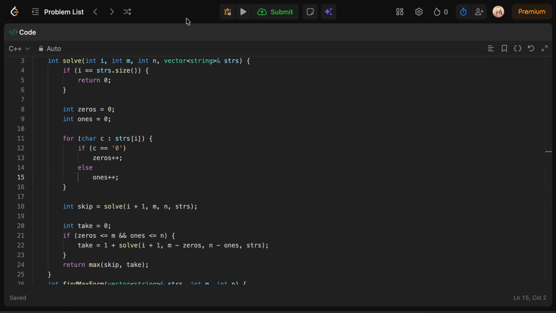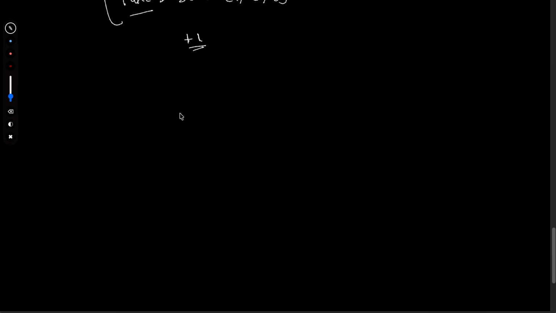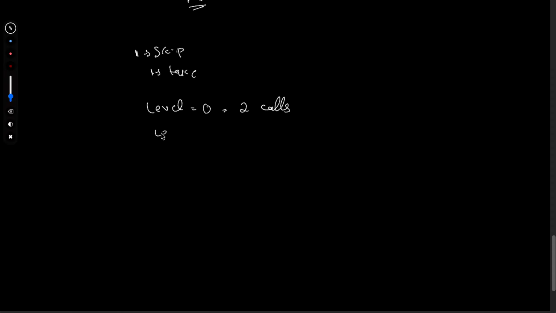Yes, we cannot use plain recursion because for every string we have two choices, one is skip and one is take. So the tree becomes like this: at level 0 there are two calls, in level 1 there are 4 calls, in level 2 there are 8 calls, in level 3 there are 16 calls.